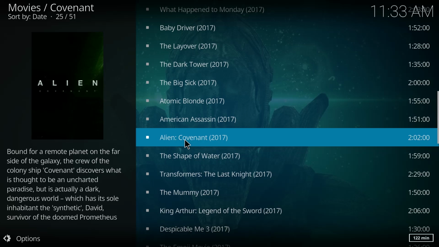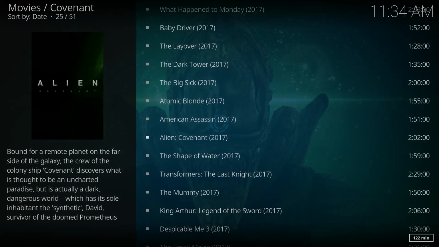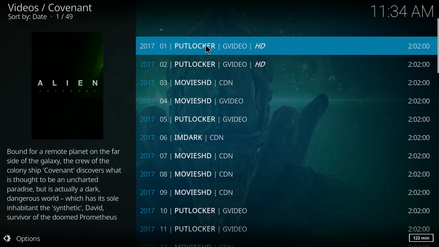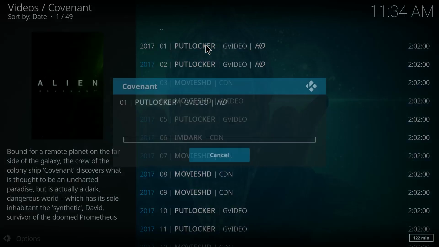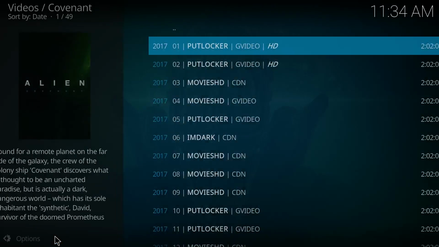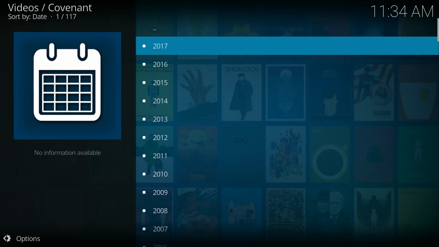I'm gonna double click that. Now, this is where that timer comes into play that we just set. Hopefully it doesn't take less than 10 seconds so I can hit the 10-second cap and you can see its effect. Boom, it's done. I don't have to wait any longer. If I didn't get the link fast enough, I don't want to watch from that link anyway. You know what I mean? I want to watch the links that are optimized, they load quickly, they don't cause any errors. Boom. Nice, clear HD. Okay, so there you have it. That is your new Covenant build.